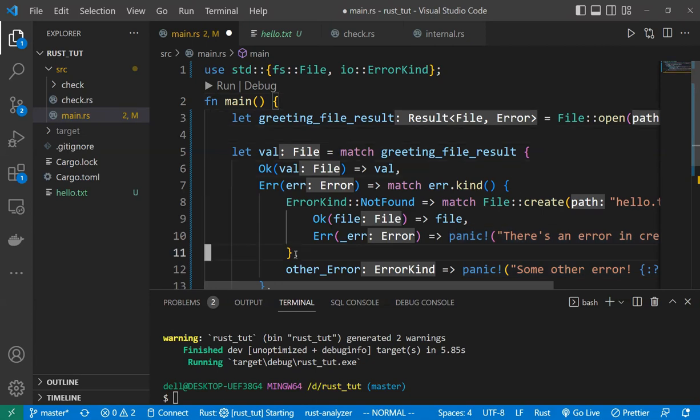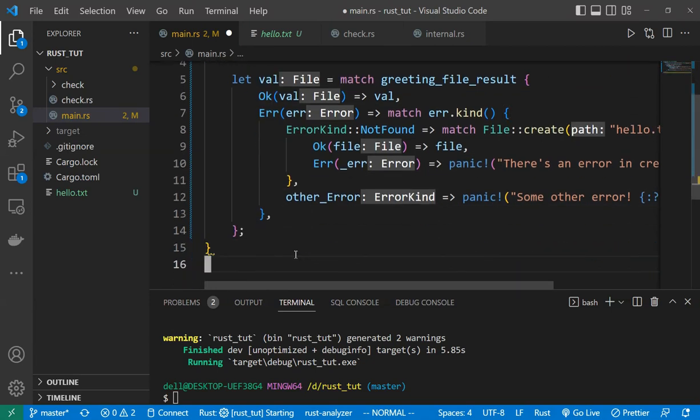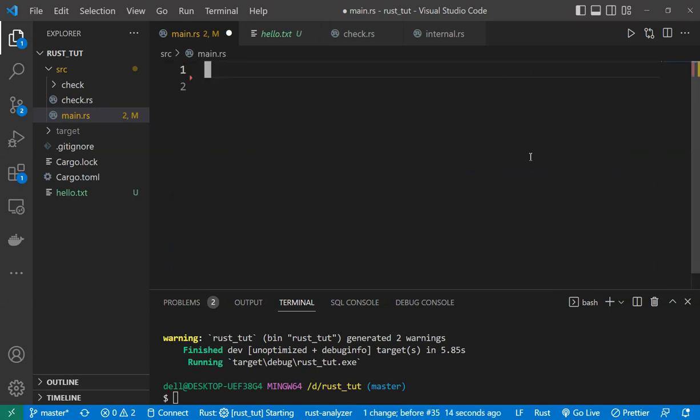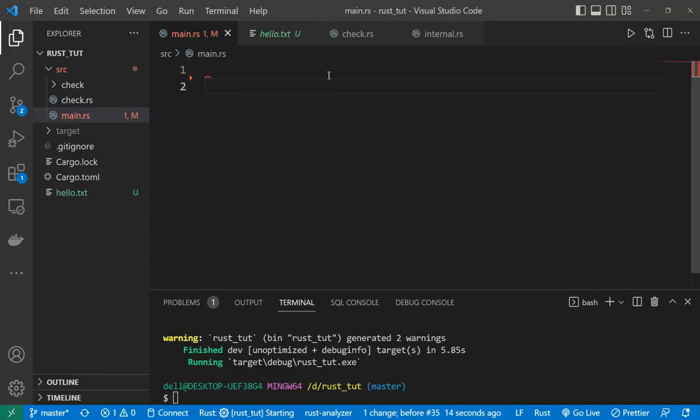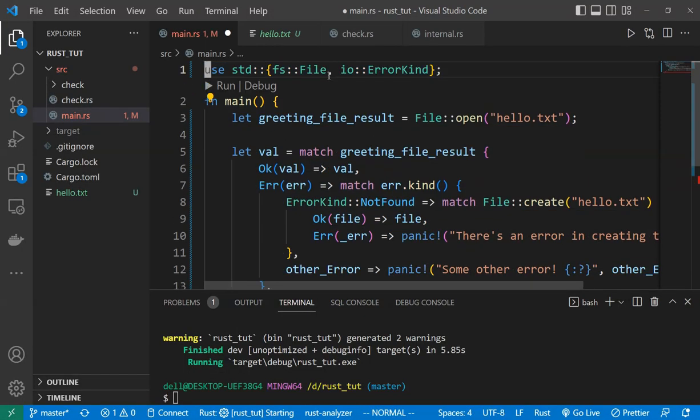So do we have everything here? No, we do not. So we just copy the same code. Okay, copy, let's paste it.